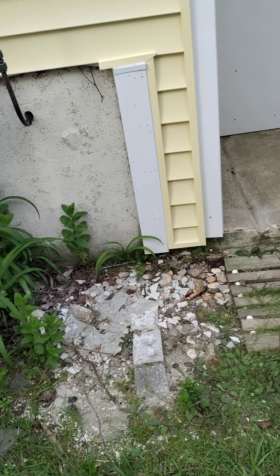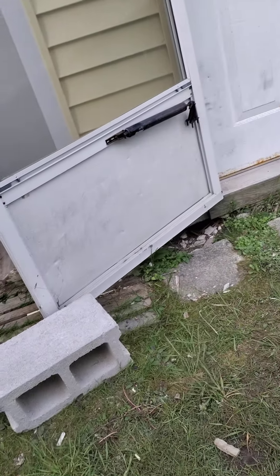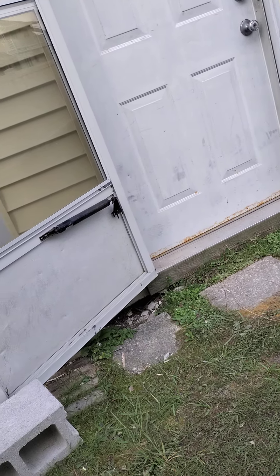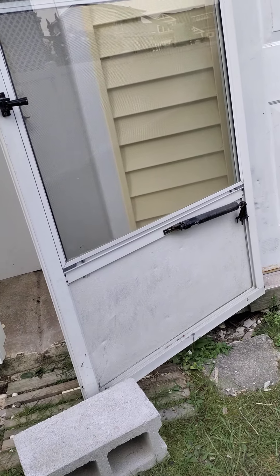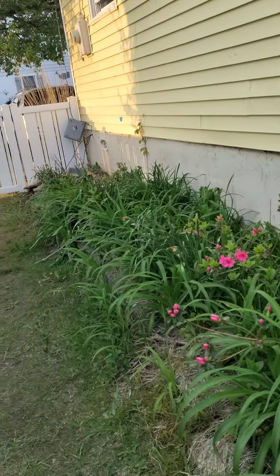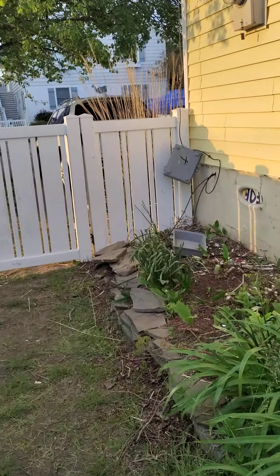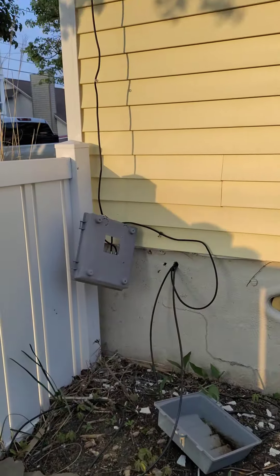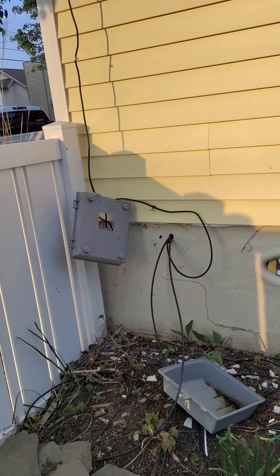This is what the floor looks like in front of the shower and in front of the door — you can see that kick plate down there. In my opinion, it should have had a piece of white covering when they sided the house. And then there's this flower bed, which will be addressed by the landscaper, so we're okay with that. And then we get over here to this cable box — I'm not sure why it got left hanging like that.